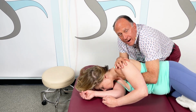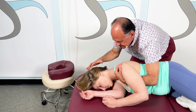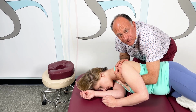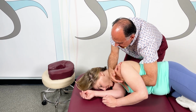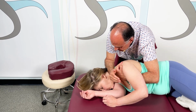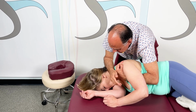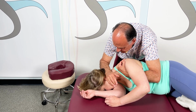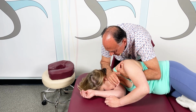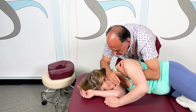Now, if I want even more access to the neck, I could remove the face cradle cushion, and now her head and neck drop into even more lateral flexion, which opens up the neck even more. And just to make sure that her nose is comfortable down there, she can breathe, it's not being smashed into the table. And now we have even more of something I didn't mention with the shoulder girdle depression, but I should mention now: the tissue we're working is being worked on stretch. Depressing the shoulder girdle and laterally flexing the head and neck away creates a stretch of the semispinalis, the other lateral flexion musculature here. So we're getting deep work by using body weight coming down, transferring force from rear foot to forward foot, but we're doing this work also on stretch.